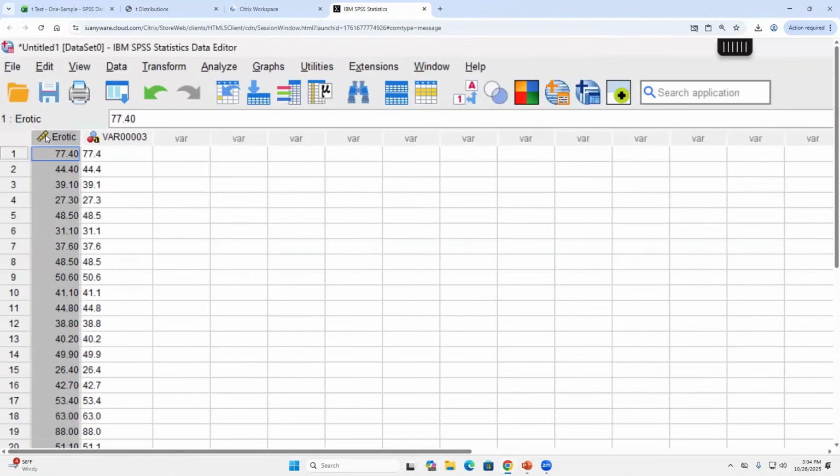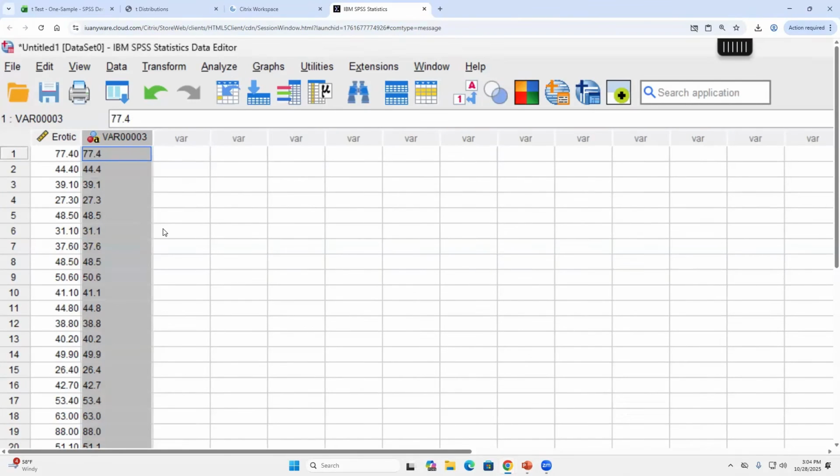And you might notice here that there's this little ruler next to erotic, and there's these little balloons with a letter next to var 00003. And that is because what SPSS tries to do is it allows you to give it two types of inputs. It allows you to give it numbers, and it allows you to give it words. And what SPSS does is it tries to guess, when you paste something into SPSS, what are you giving it?